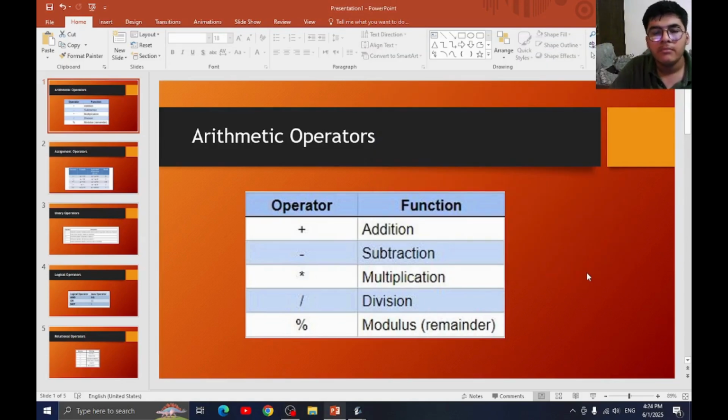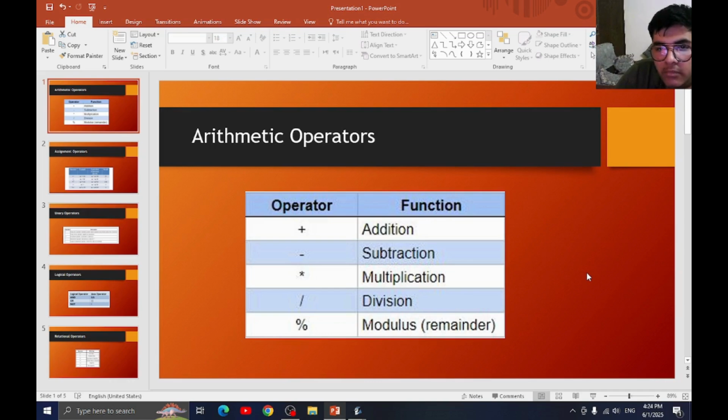Hello, viewers, and welcome to the fifth episode of the Java programming series. And today we are going to talk about operators. We are going to know what operators are, we are going to talk about their subdivisions, and we are going to understand where and how we use operators.